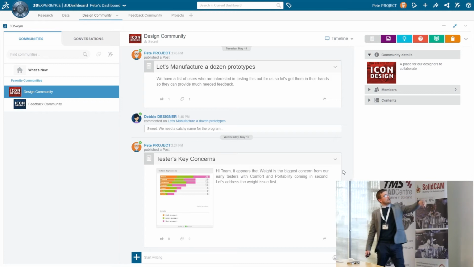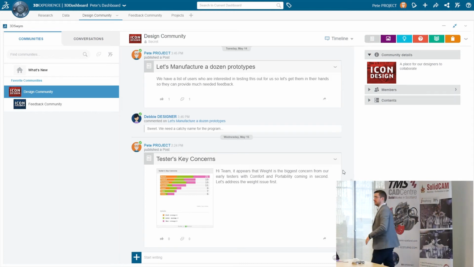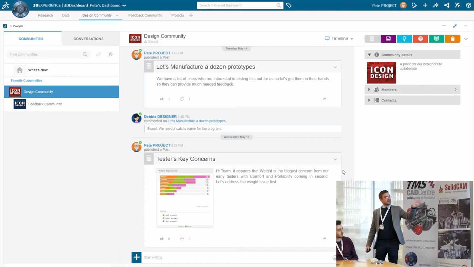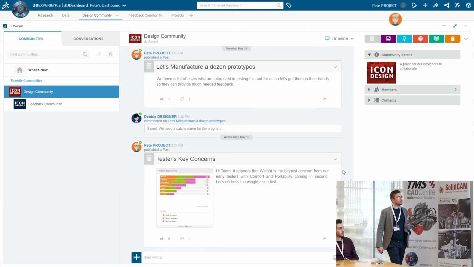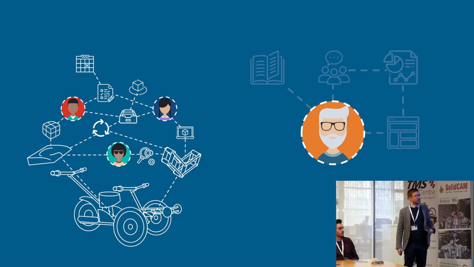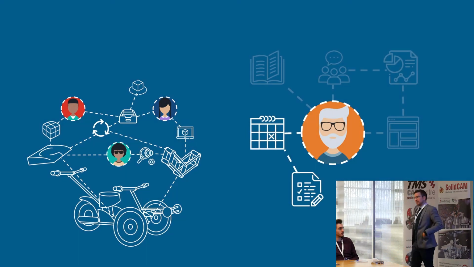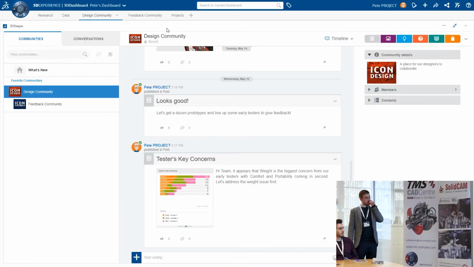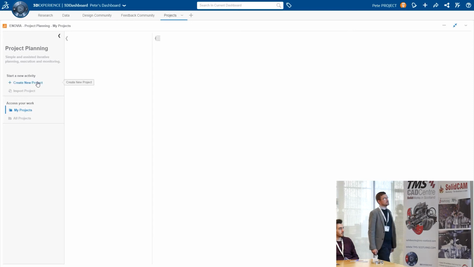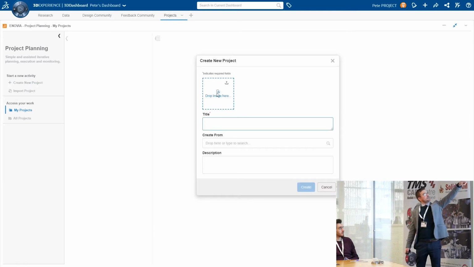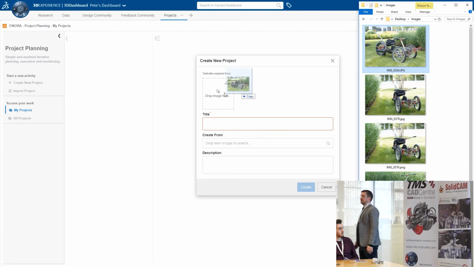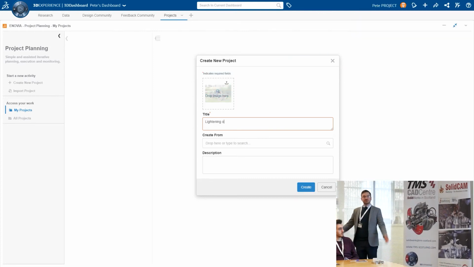And we've taken that and we're now back in the design community and we've gone, look guys, based upon the feedback, we have discovered that weight is the biggest issue. Let's go forward and change that. So now we've got that, we need to feedback that information to our team. So back into the 3D Experience platform, and at the top here, we're going to go into our project mode. So this is very much a project planning tool.